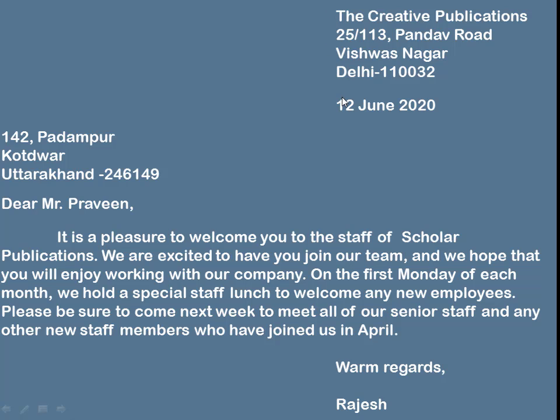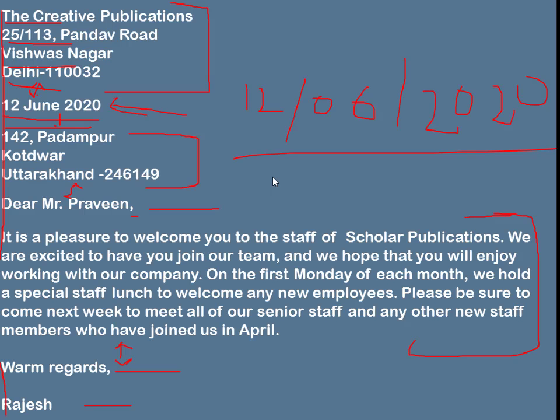So this sender's address and the date are on the right side, and this subscription and the name of the sender again on the right side, the address of the receiver on the left side, and you can see the indent here. So this we call indented style. This was only for the sake of knowledge. We are going to follow block style only, the style that we have learned just earlier. So whenever you are asked to write a letter, you are going to follow this style, this one. Everything is starting from the left margin.